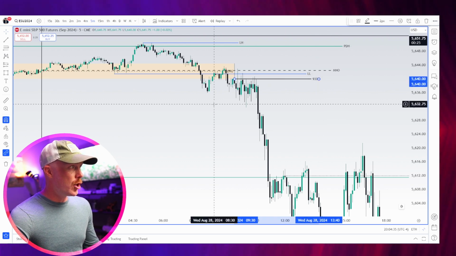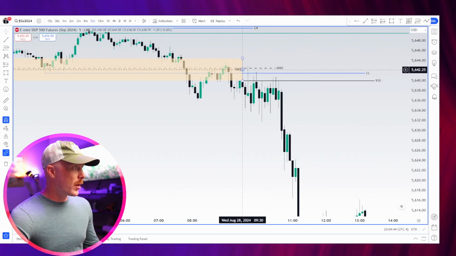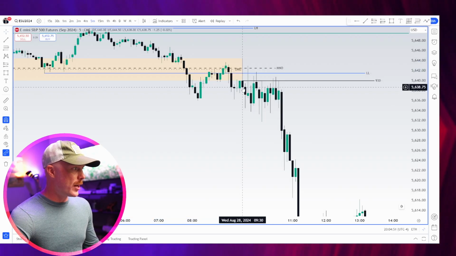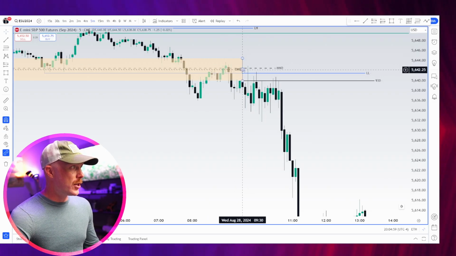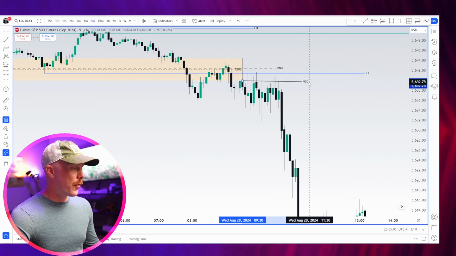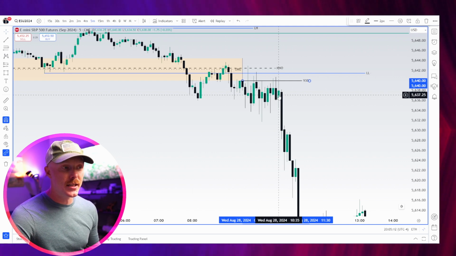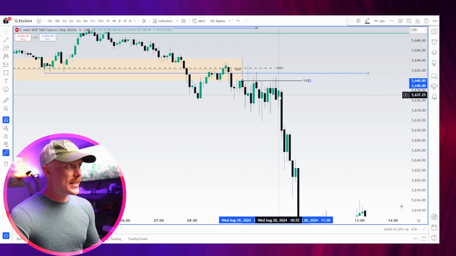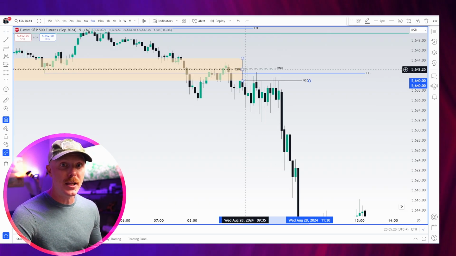So here's our 9:30 open. What do we have sitting right here? We have our midnight open. We have our opening range gap, which we'll do another video on. And right at 9:30, this is the 9:30 candle. Look what it does. It wicks and covers completely this opening range gap, then drops back down. Now look how price sits beneath the 9:30 candle for about an hour and a half. This is telling us price is really heavy. This is telling us, hey, we may have already had our big manipulation move.